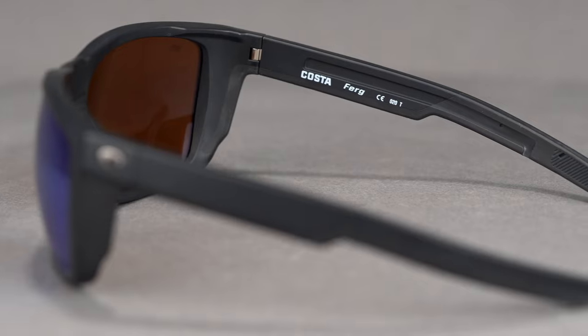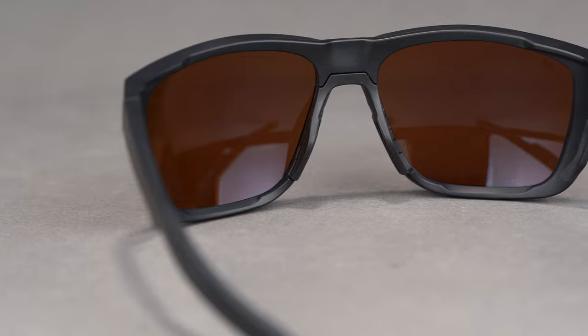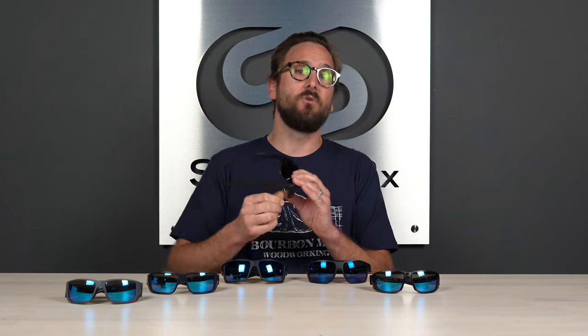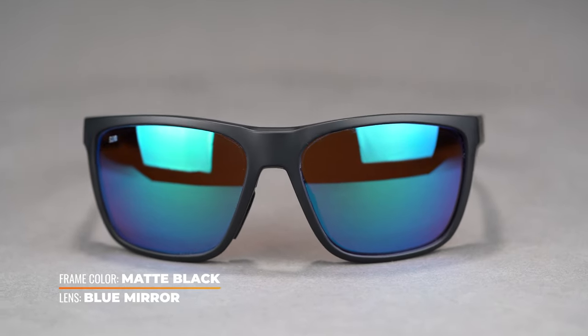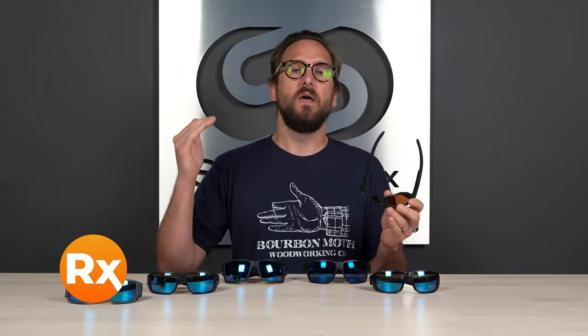You have sweat channels in the temples and hydrolite grip all over the frame. All of these frames have that same hydrolite grip, which is super grippy and really hydrophilic — meaning it absorbs moisture, so as you sweat it grips even better. It's on the temples, it's on the nose, keeps it on your face comfortably all day long. In the side shields as well, you have a little bit of that hydrolite grip material. These can take a prescription, as can all of the frames on this table, and that same 580 lens technology is available in prescription. This has an SFW of 134 millimeters, which lands you at a men's medium or a women's large.